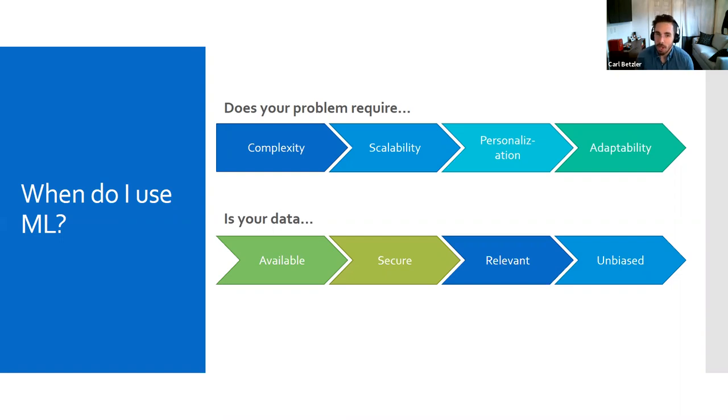If you need to be able to interpret the results, this is another solution where machine learning is probably not for you. In a lot of cases, you're not going to be able to tell why a machine made a specific decision. You are just going to know that decision. And finally, if you don't need a solution that can adapt to new data, then you should reconsider using machine learning as well. All of this is to say that when you can build a simpler solution, you absolutely should. It will save you time and money in the long run.